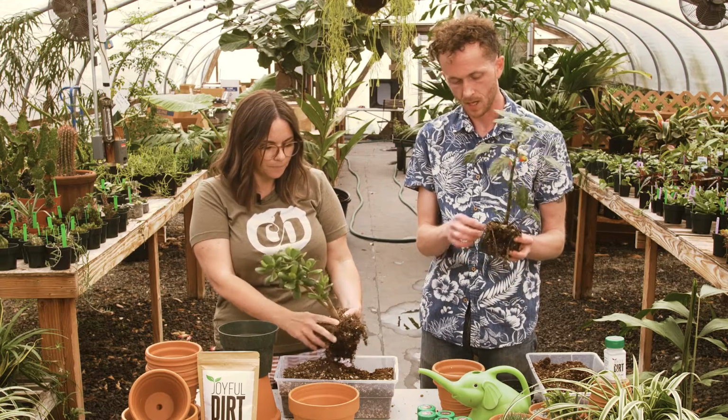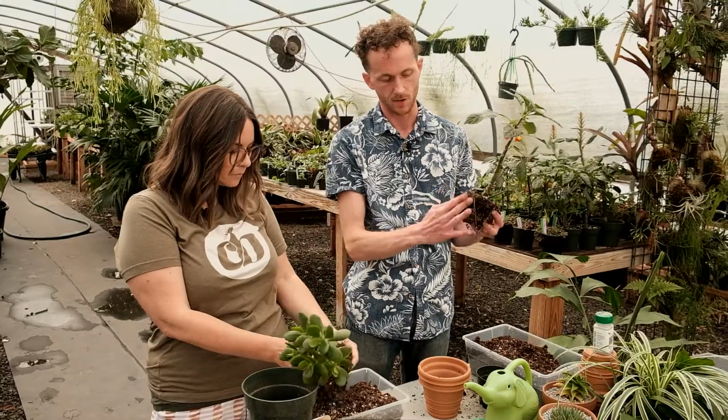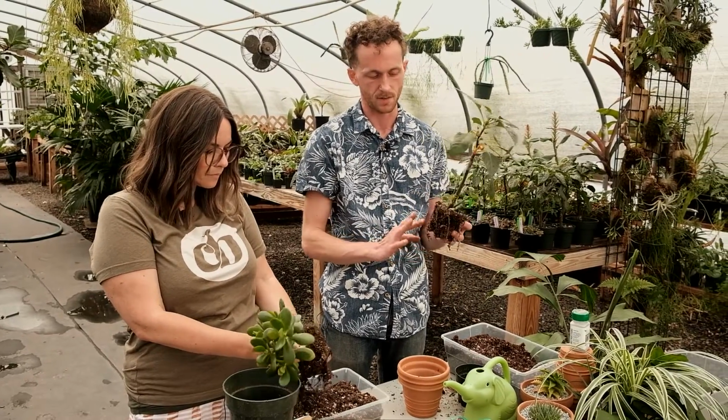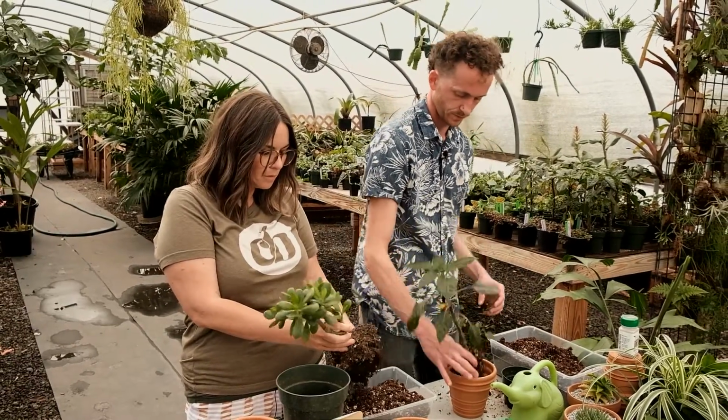Yeah, if it's brown or mushy, you need to trim it up. I would use sharp clippers to trim off anything that's dead. Just make sure they're clean and cool.